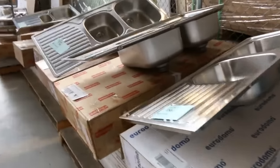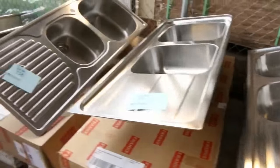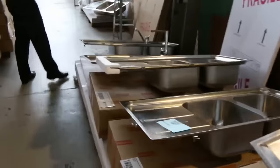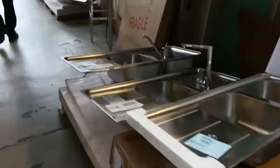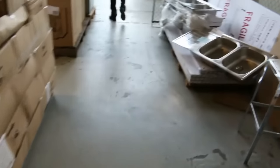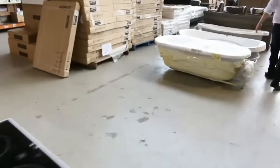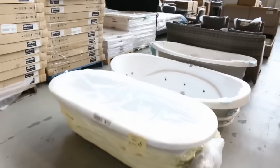The Frankie branded sinks generally come with the waste and the clips as well, and some come complete with taps — so heaps of sinks in tomorrow. Lots of vanities, and I've got some Australian-made bathtubs as well, beautiful looking bathtubs, and there's probably half a dozen different spa baths.